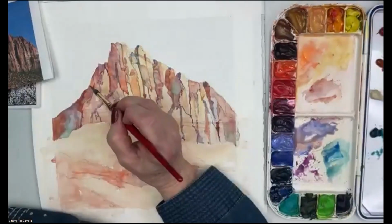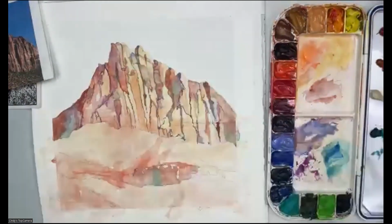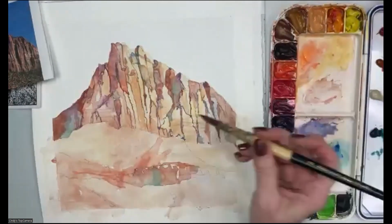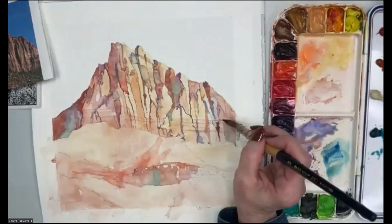Yeah, I keep changing the color and putting in some of those lines, and now I'm going to take my size 2 and I'm going to cut through some of this to create strata lines.